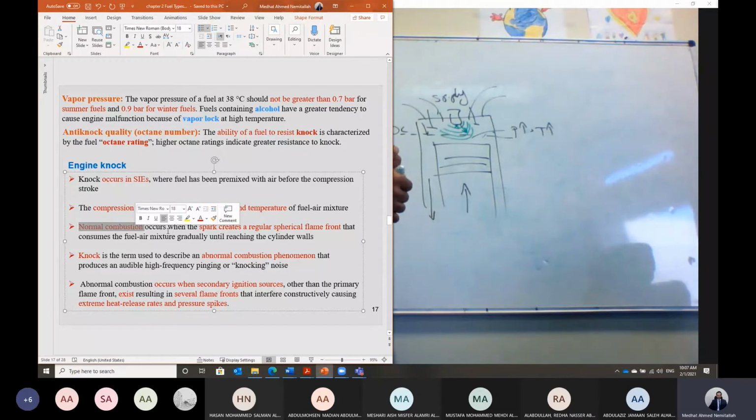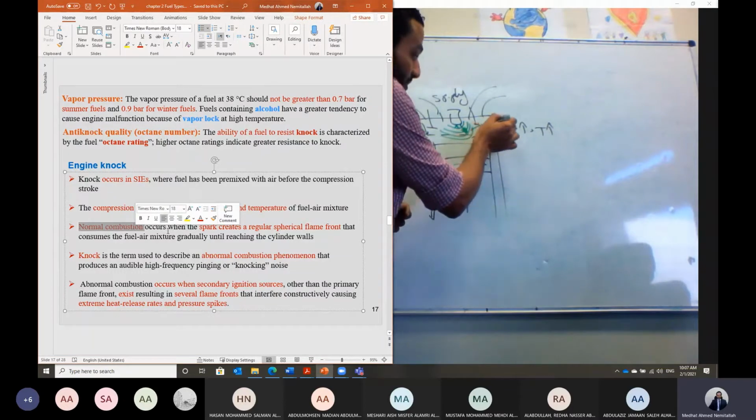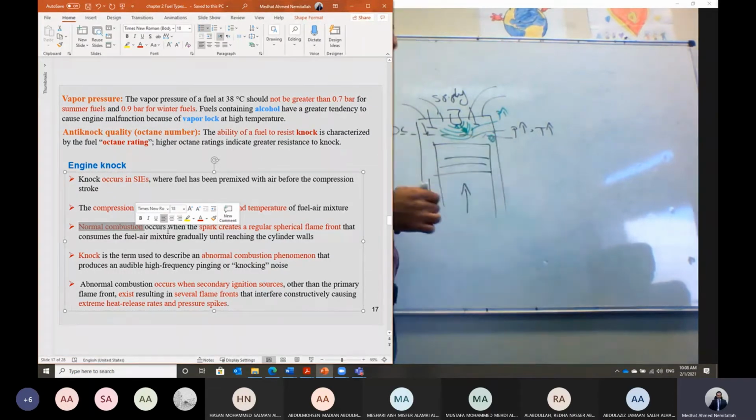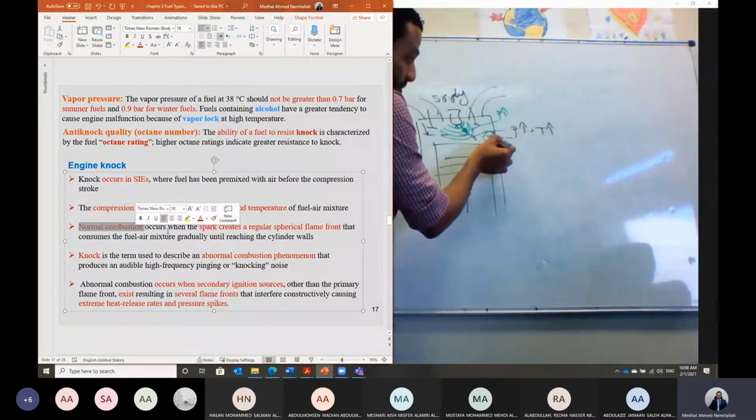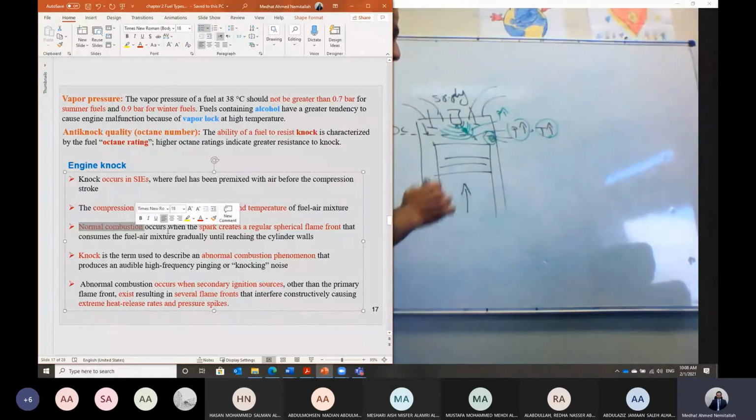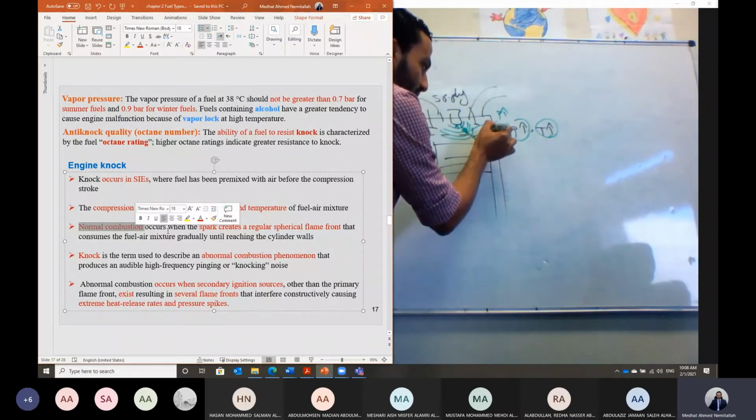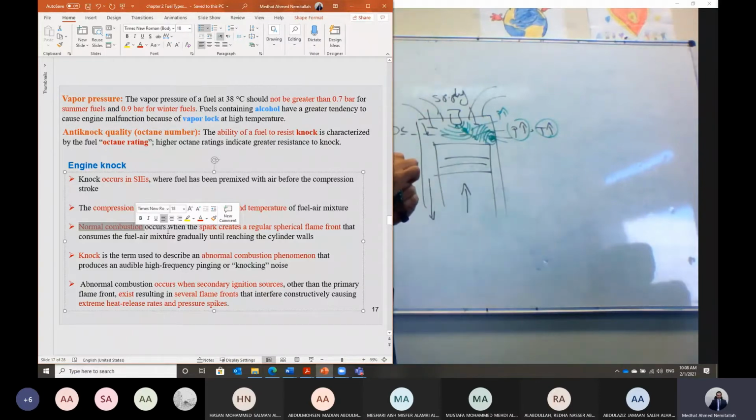But in the case of abnormal combustion, this spherical flame results in a pressure wave. So the pressure will be raised near the corner zone. We call it the end gas. Due to the initiation of the combustion from the spark plug, a spherical flame is generated. It results in a pressure wave, and this pressure wave will raise the pressure inside the cylinder near the walls of the cylinder. We call this the end gas. If this pressure gets high enough so that the temperature exceeds the self-ignition temperature during the compression stroke, then another flame will be initiated here, and we'll have another pressure wave.